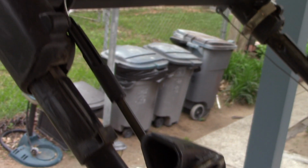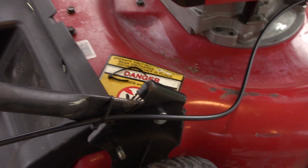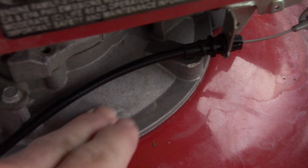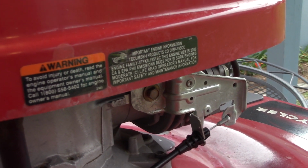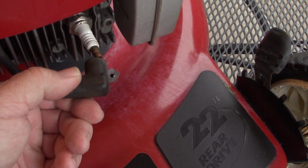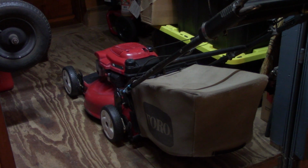Everything works smoothly now. No binding up. No more frayed cable at that end, which would have broken probably before the end of this mowing season for 2023. There's where the original cable rubbed. But that engages that switch easily. So we'll give it a test start here in just a little bit. And don't forget to hook the spark plug back up after repairs. Well, let's see if it'll start.